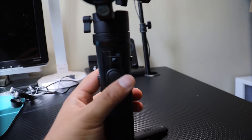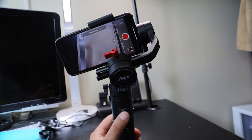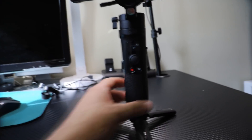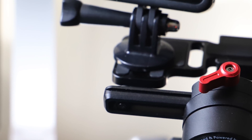My personal view is, if you are looking for a gimbal specifically for a phone or action camera and don't care too much about mirrorless or DSLR cameras, then this gimbal will be the right choice for you. But I will definitely say the price is a little more than what it actually delivers. Next, we will try this on GoPro Hero 8 and see how it works.